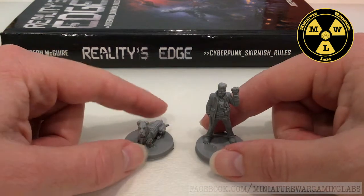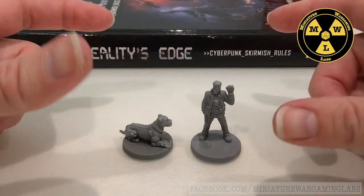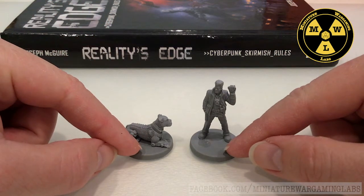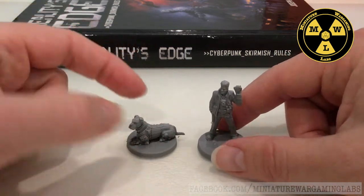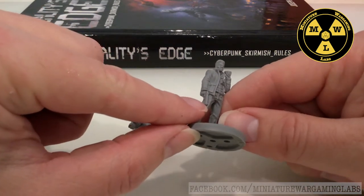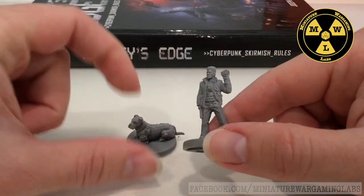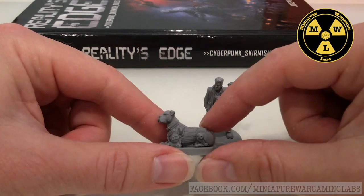Now, most sets that you buy for Cyberpunk Red are 5 models. This is more like the Investigator set, in that I'm going to use it as a vignette piece. So there's a law enforcement individual. He's got his sidearm already drawn. He's shown his badge, which is appropriate at all times. And he's got his loyal cyborg dog companion.